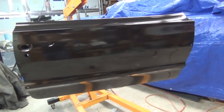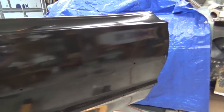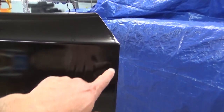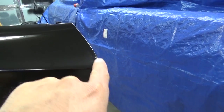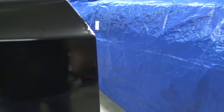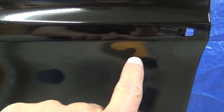And there it is. Like I said, I am going to have to do a little bit of body work. When I had it in bare metal, something happened in this area here, and then on the top, I don't know if you can notice that, but I did the hammer and dolly the best I could. It was dented in, and then I got a small dent right there, but I'll get that taken care of later. I just wanted to get it sealed up.